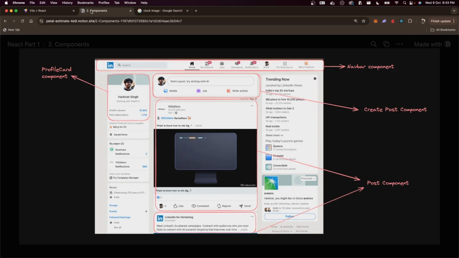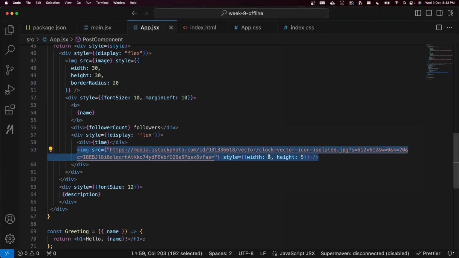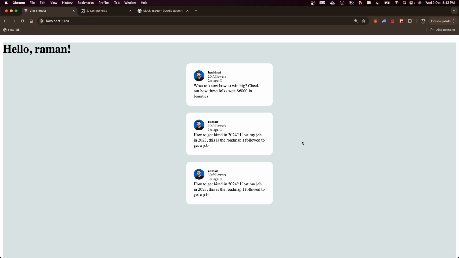So if you look at it, same thing happens here. Time on the left, clock on the right. In fact, there is a dot in the middle as well that you can add. If you look at it, the clock is really small right now. So let me make it a little bit bigger. There you go. Sort of a clock we have here. Not the prettiest clock right now. You can always make this prettier, use some icon library to make this slightly prettier.